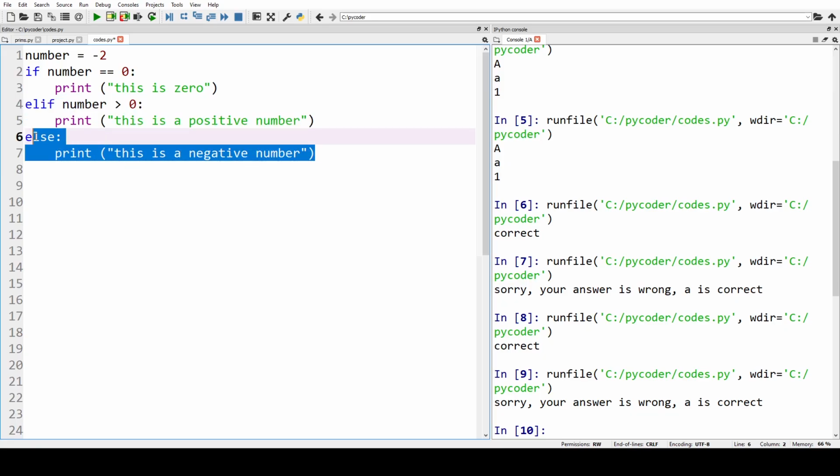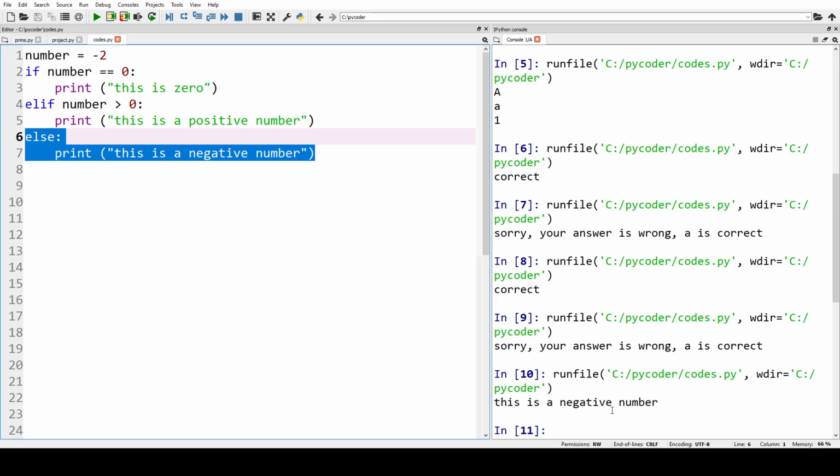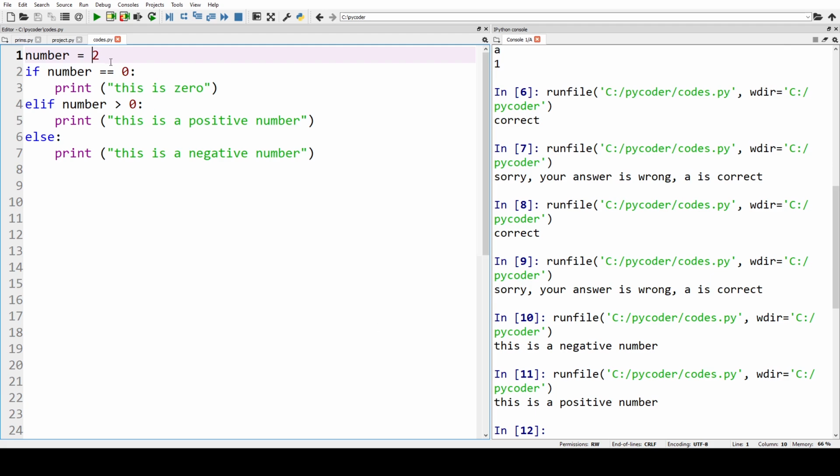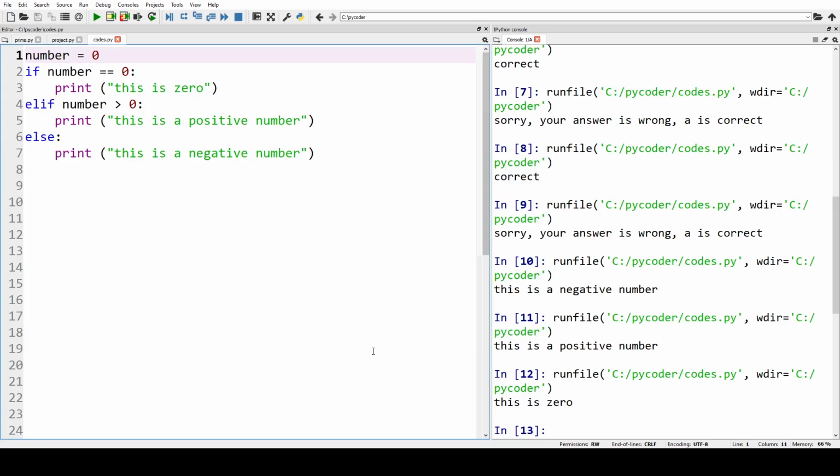And if it's not greater than 0 or equal to 0, it's going to be a negative number. When we run this, you can see this is a negative number. If we test it with just 2, this is a positive number, and 0, as you can see, this is 0.